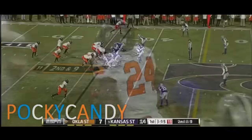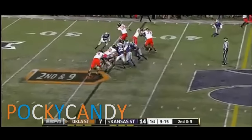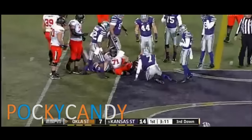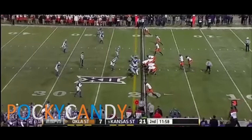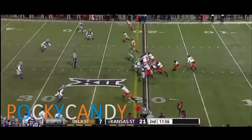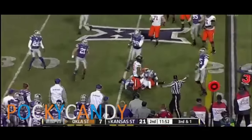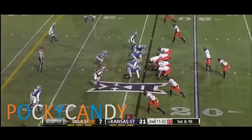I love what they're doing right under Mike Gundy, with a backup quarterback and injuries. But there's youth that shows promise, and Tyreek Hill is a great example of that youth showing promise. Down by 14. And they'll get the first down on the juke out on the edge by Tyreek Hill. That showed a little LeSean McCoy open field movement.